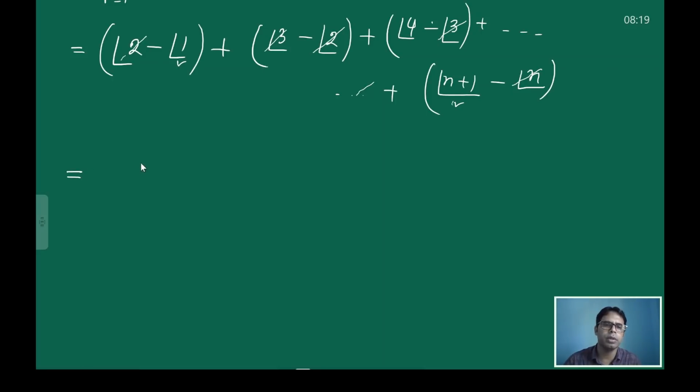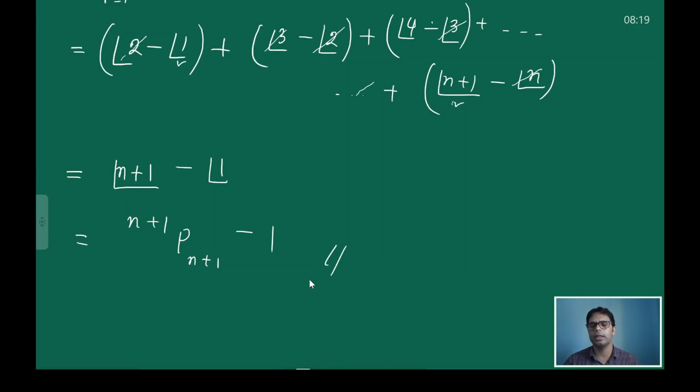So that is equal to, I am writing here, factorial (n plus 1) is there, then minus factorial 1 is remaining. Factorial (n plus 1) can again be written as (n plus 1)P(n plus 1), and factorial 1 is obviously 1. And this is your right hand side of the problem. So that is the solution. Okay, so I am taking the next question.